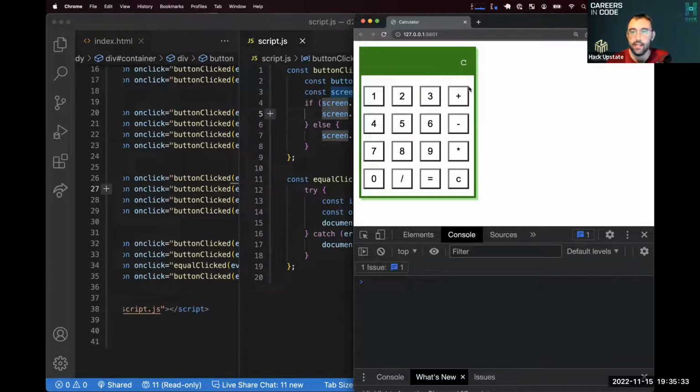This is where I yeet you out of the nest. You are going to get your clear buttons working on your own. So I'm going to stop sharing my screen. I'm going to start a poll, and you want to get your clear button working.